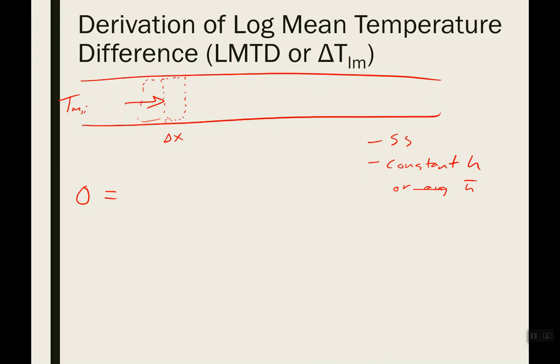Great. So we get m dot times Cp times our mean temperature evaluated at x. There's also going to be an advective out term, which is again m dot Cp, now with the mean temperature evaluated at x plus delta x. So this m Cp delta T term tells us how energy flows just with what's coming in with the fluid and leaving with the fluid.